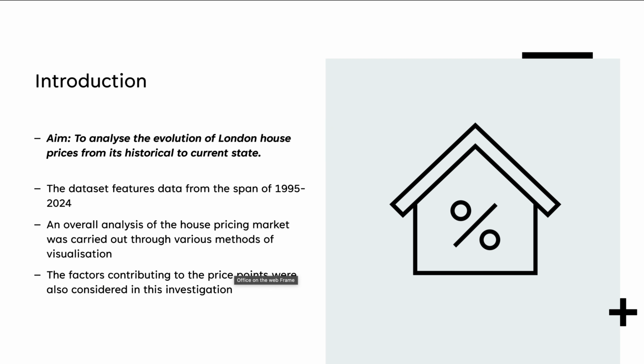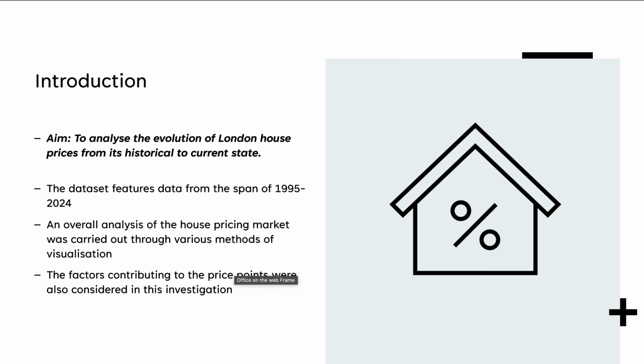For this project, our main topic focused on the fluctuation of house prices over a given time. The dataset that we used mainly allowed us to focus on the rent price and the sale price over the time period of around 1995 to 2024. This dataset served as the foundation of our analysis, and through this data, we were able to gather information and visualize it in the form of scatter graphs, bar charts, k-means cluster analysis, and etc.